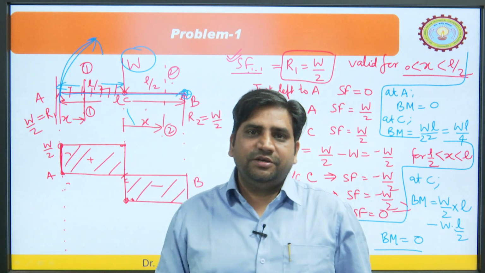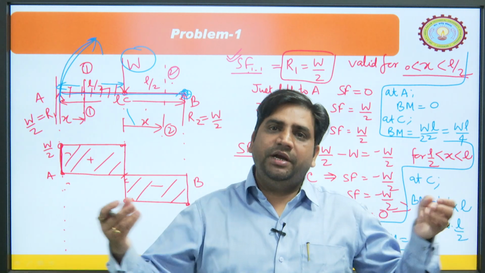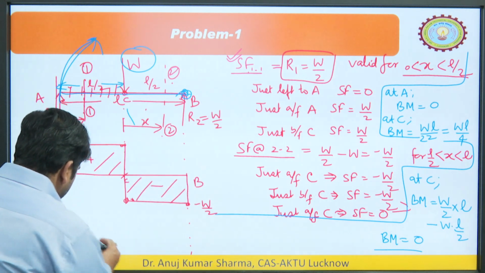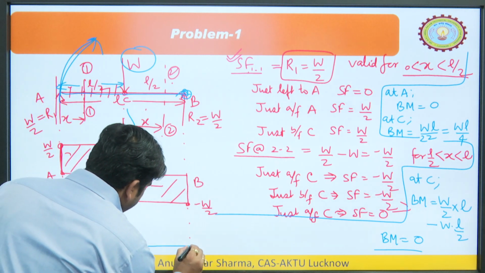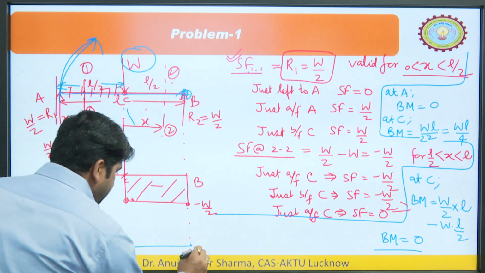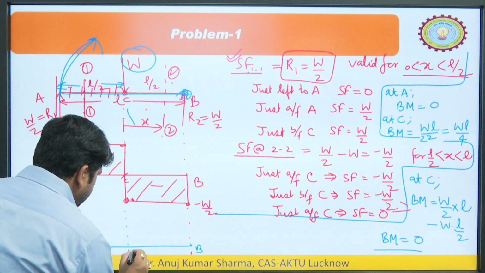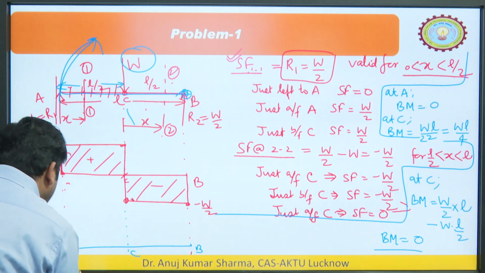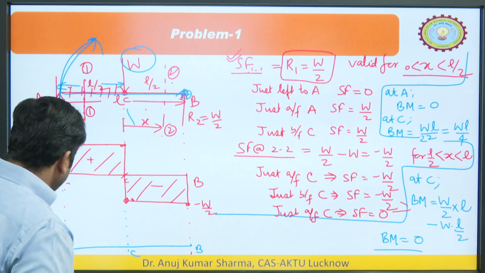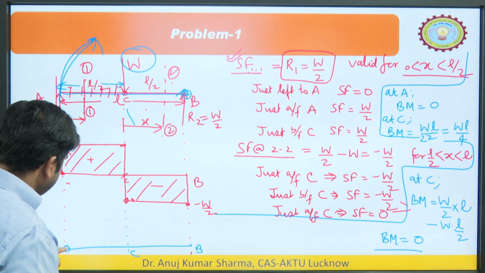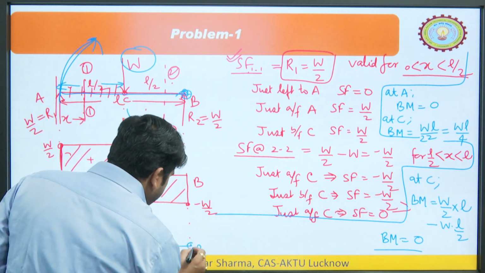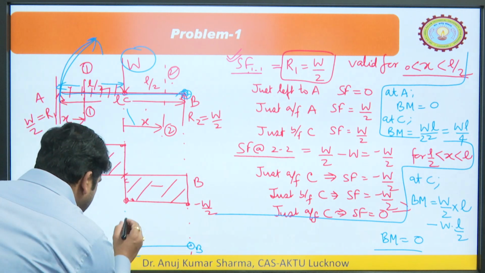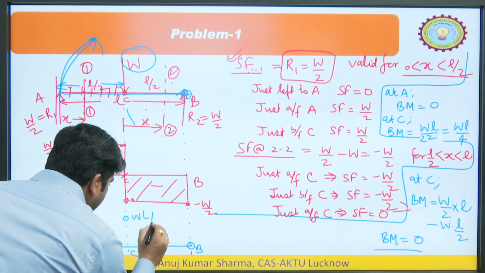Interestingly, you can see here that on the left and right extreme points the bending moment will always be 0. Now, let us draw the bending moment diagram. First draw the beam. This is point A, this is point B and this is point C. At point A the bending moment is 0. Mark this point because on the y axis we are taking the bending moment value. At B again the bending moment is 0, and at C, the midpoint, the bending moment is W L by 4.